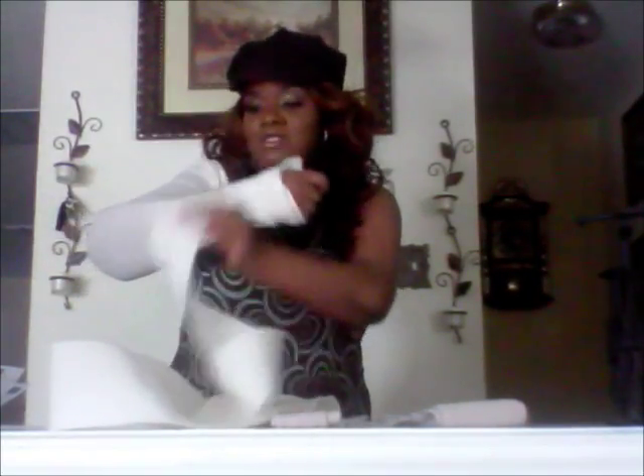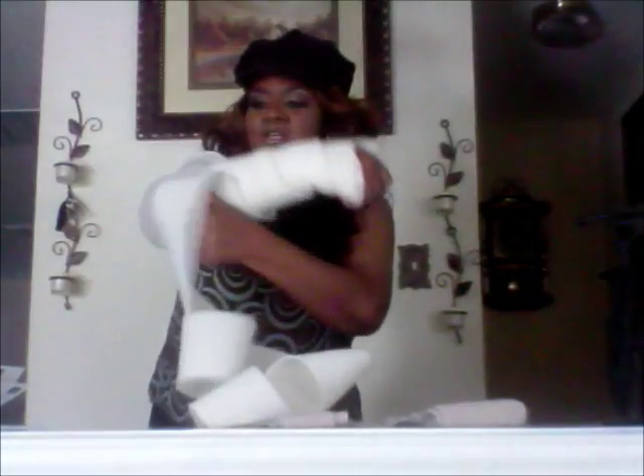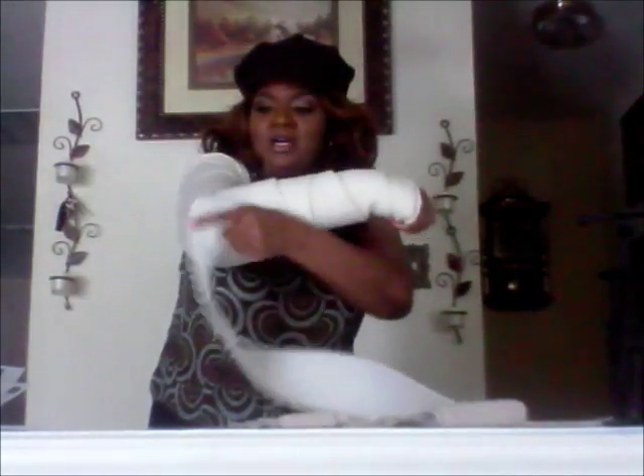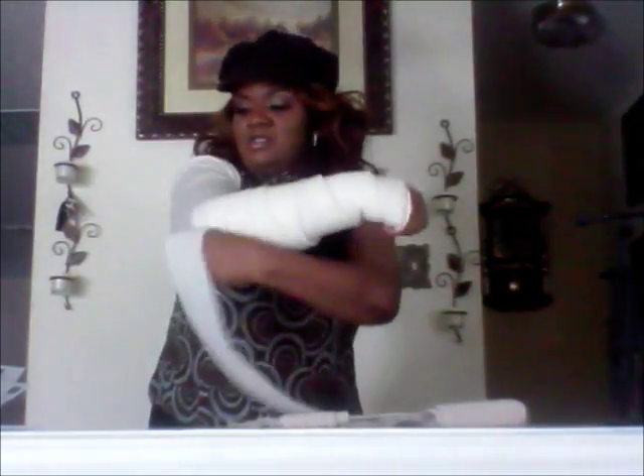This usually helps me as I wrap my arm. So I'm showing y'all how I wrap my arm here. And it doesn't take all day. You just wrap it enough so you can get that fluid to go back out your body. It helps a lot because it helps with the swelling in my arms — my hands swell and stuff like that. So it really helps out a lot. I just want you guys to see who may be going through what I'm going through.